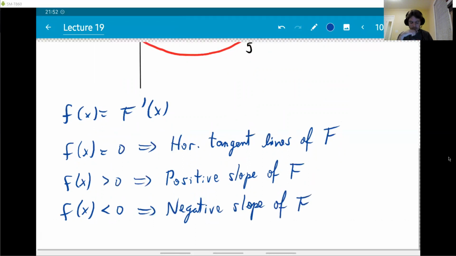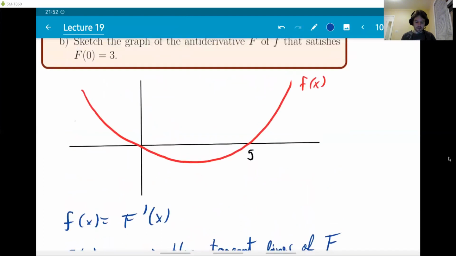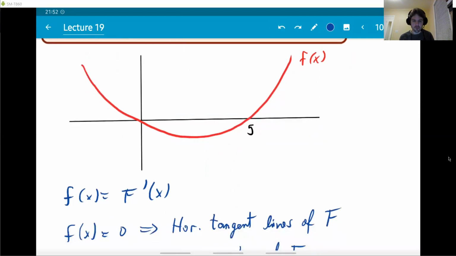Okay, so now when you look at the graph of the little f, which is in red here, we can identify certain locations where it is positive, locations where it is 0, and locations where it is negative. On the same x values corresponding to those locations, you know what the big F graph is doing. You know what it looks like. So right here where little f is positive, the big F is going to be increasing because it's a positive slope. Now we don't know if it starts up there or maybe down here, but it's increasing. Let me just draw one possibility here, something like that.